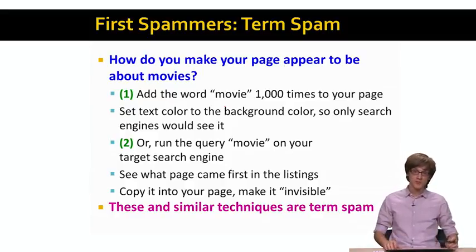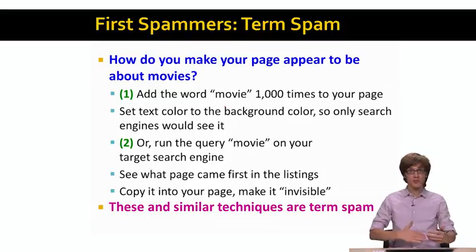And usually how this was done in the early days of the web is that you would have a web page where on the top was the legitimate text and at the bottom was a huge list of words, and the text color of these words was the same as the color of the web background, so they wouldn't bother the user who comes to the web page, but the web search engine would see these words and would think that this particular web page is all about movies, right?